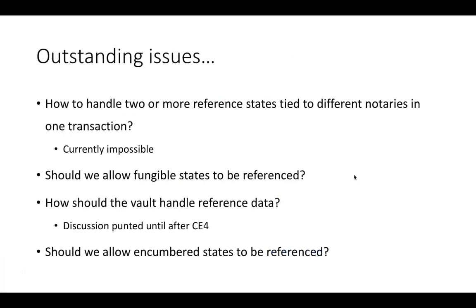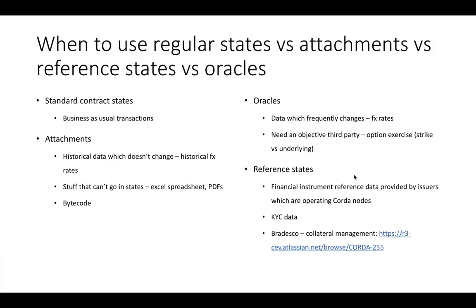Hey, Roger, quick question about that slide. Sorry, it's Daniel here. I was interested in the oracle versus reference state and the notion of it being distributed versus centralized. And I think that the slide answers that question. I'm just interested in, when you say reference states can be provided by issuers, in what way is that different than objective third parties? Are you implying that there could be some kind of consensus around issuance, and then a reference state can then be governed by the issuer? Or I'm just kind of interested in the subtlety there.